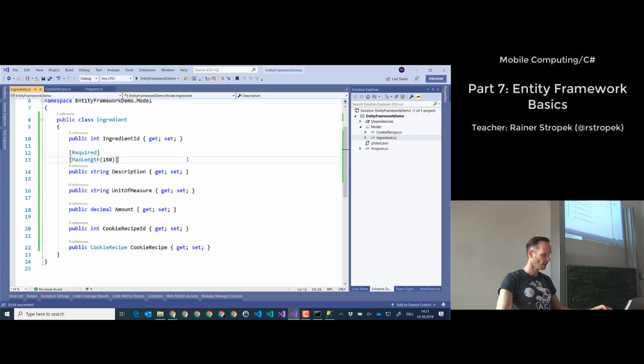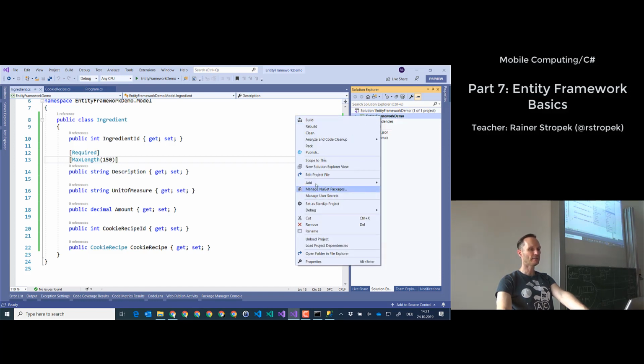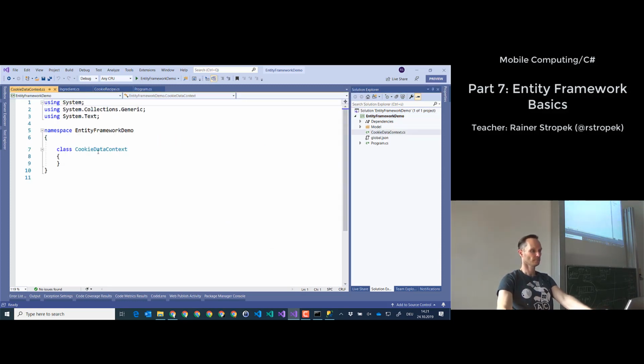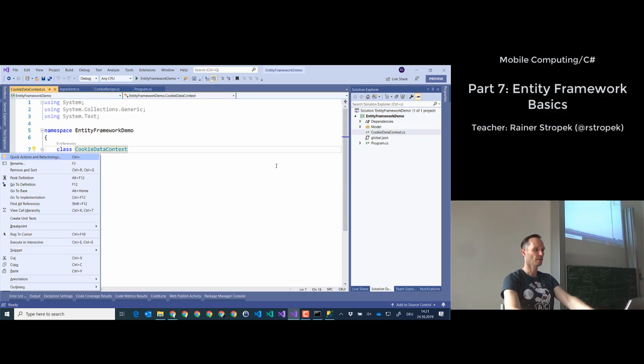With that, we can start to create a data context. The database context is the main class through which you access the database. So please right-click on the project, add a new class, and we will call it CookieDataContext. Public, of course.